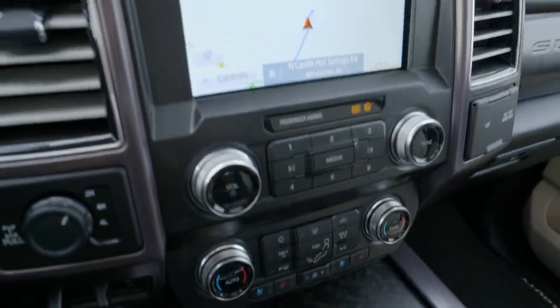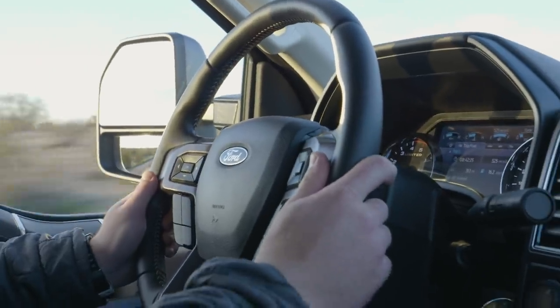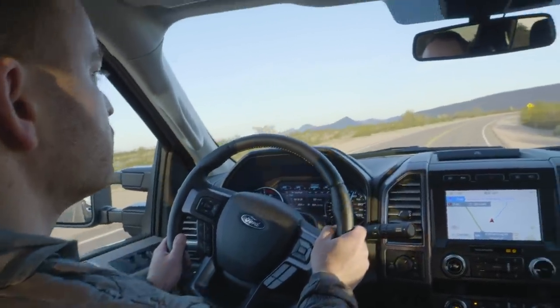Now, some of the controls are kind of hidden away here over on the side, hard to reach, but there's good visibility here. Just like the F-150, there's this little dip down so you can see the big tow mirrors. That's especially helpful when you've got a big trailer behind you. But everything comes to hand pretty easily.